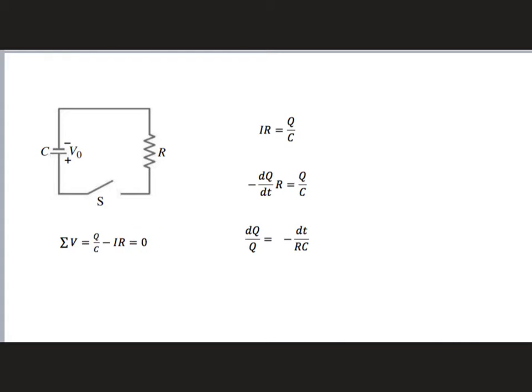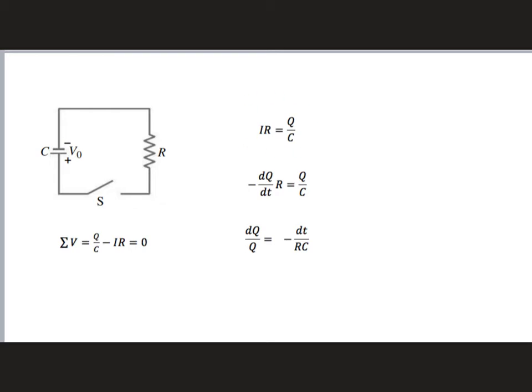Another way that we can think about it, though, is we could actually start here and think about what's the voltage at that point and that point. It's got to be the voltage drop across the resistor, IR, but it also has to be the voltage across the capacitor, which is going to be Q divided by C. And so we can simply equate these directly, or we can use the Kirchhoff loop rule and bring the IR over here. We get the same result. IR equals Q over C.